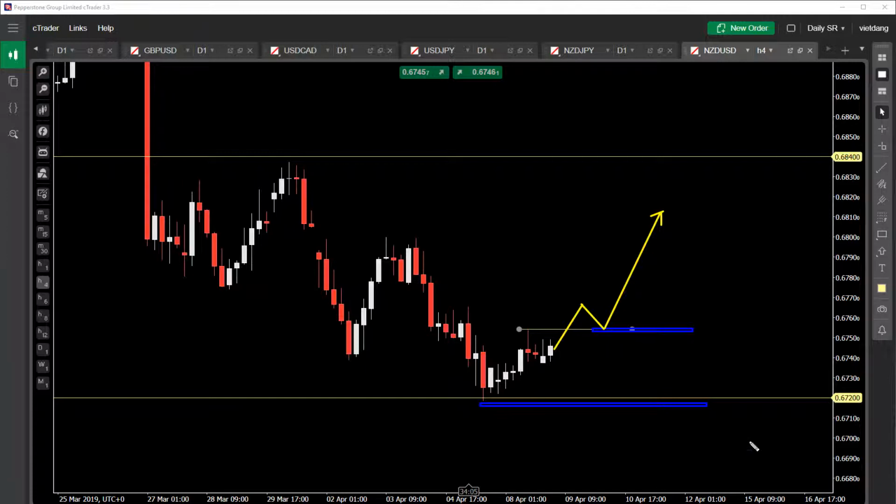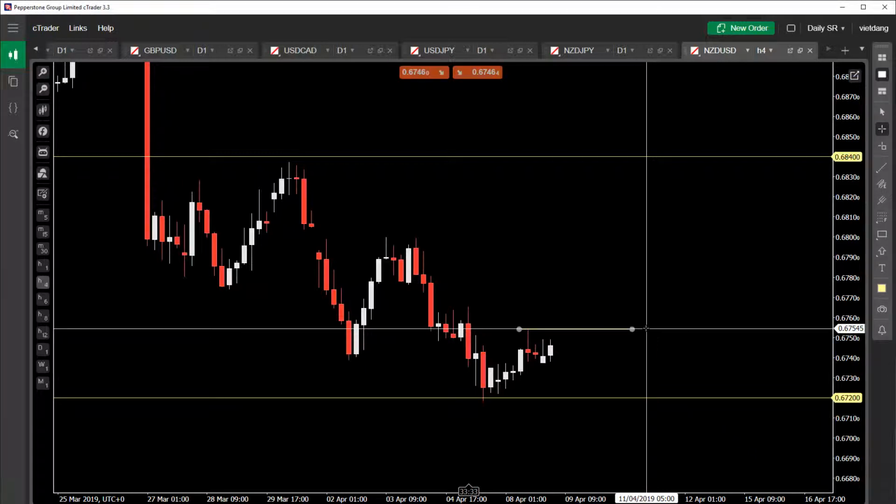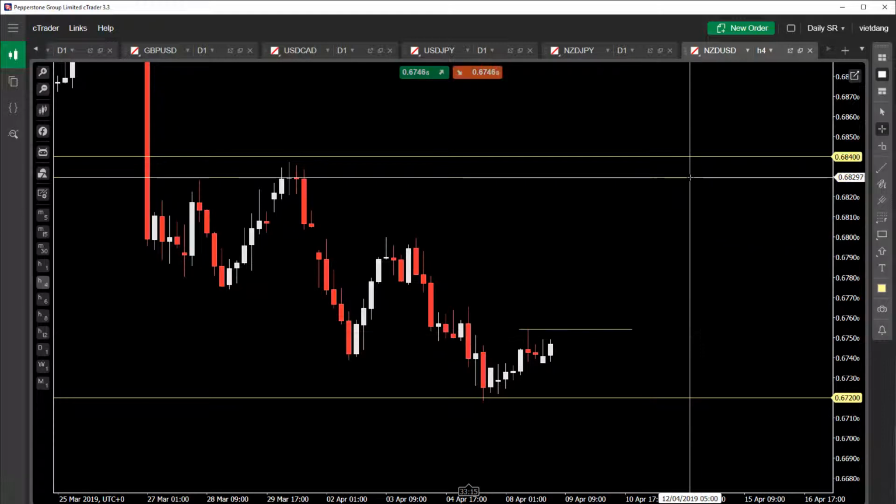Just gonna measure quickly if that gives me the right risk to reward ratio. So we're looking at a possible entry at this point. Stop loss, we're looking at 37 and a half. So a 2-to-1 target has to be 70 pips, 75 pips, I mean. So right up here, which is just below where I have resistance at 68.40. So that's fine, not a problem. The numbers of the trade work out. It's just a matter of waiting for that signal if it does come and take advantage of it.